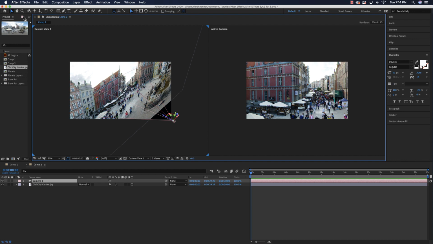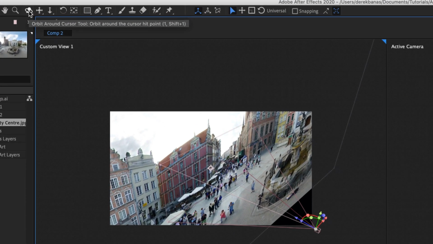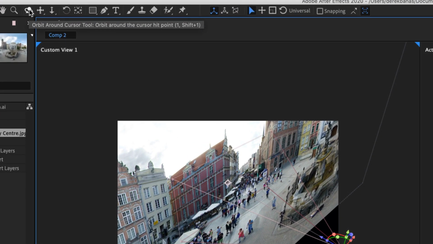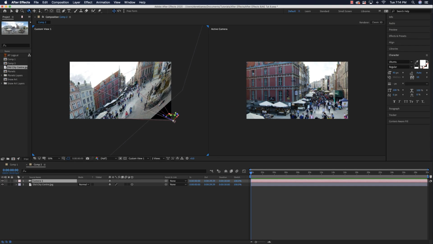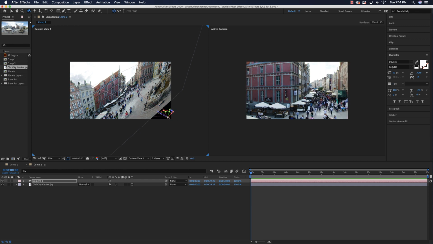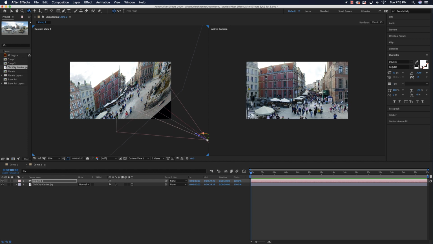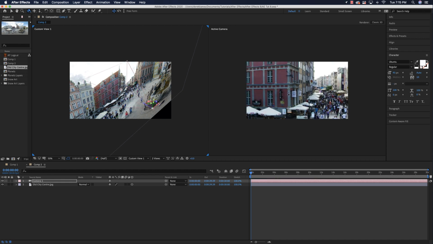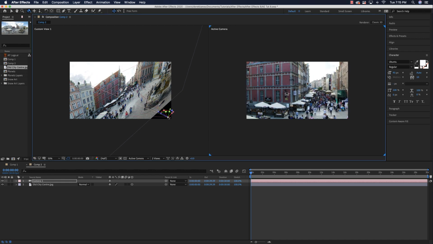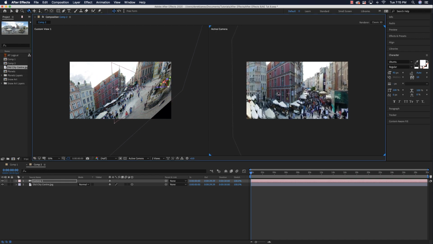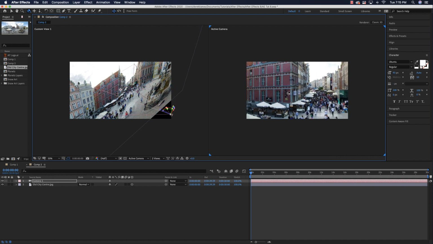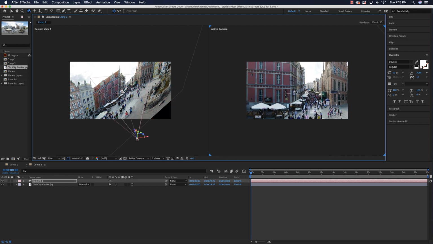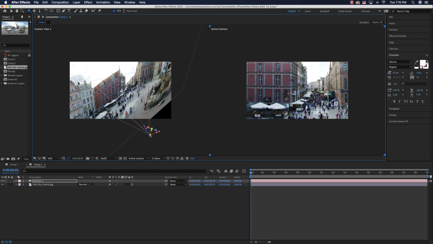I told you I was going to show you these special tools and what they do. First off, you have the Orbit Around Cursor tool. We're going to select that. I mainly work over in the active camera area whenever I'm using these different tools. You can see that if I use my middle scroll bar, it's going to zoom in and out. You can also see the camera moving over there. Very useful tool. You're also going to be able to drag with it. Basically, we're just looking at our image from different angles.